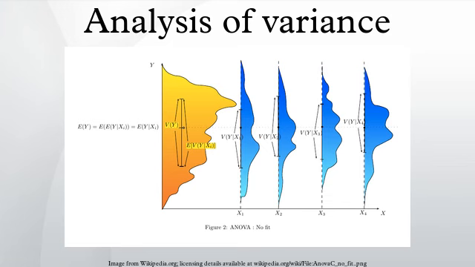Using the F-distribution is a natural candidate because the test statistic is the ratio of two scaled sums of squares, each of which follows a scaled chi-square distribution. The expected value of F is one, which is one for no treatment effect. As values of F increase above one, the evidence is increasingly inconsistent with the null hypothesis.